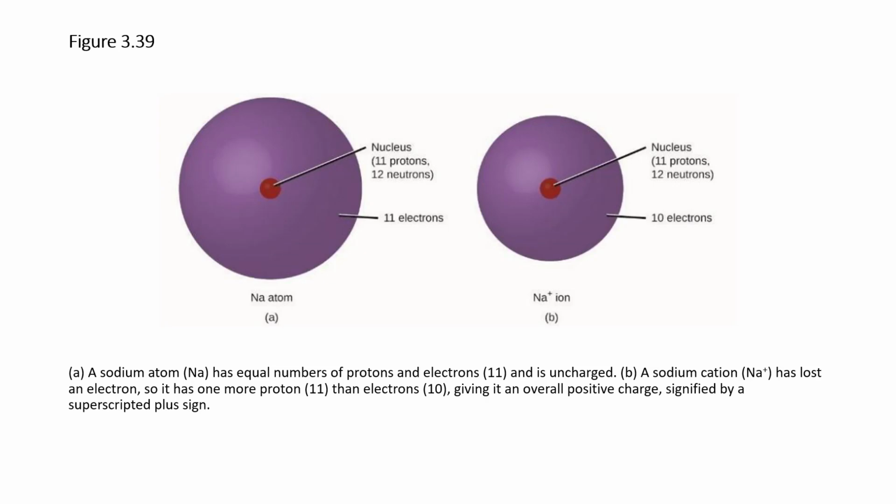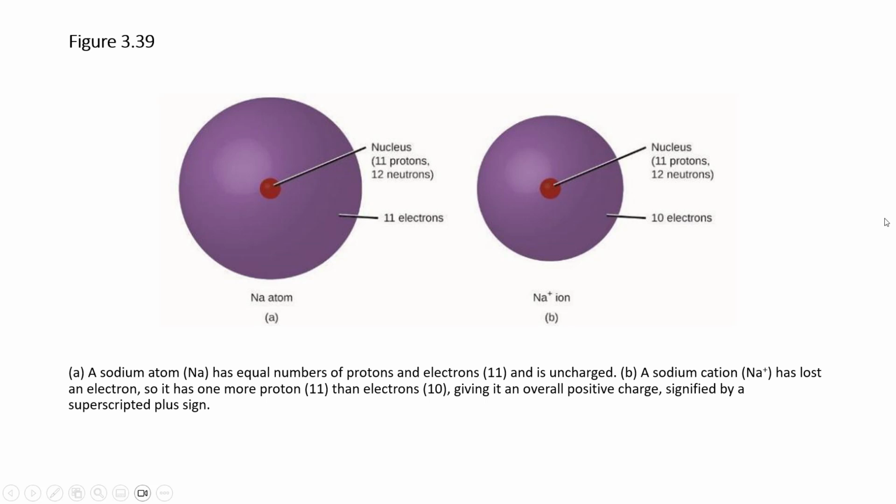So this is a picture of a typical atom, and you can see the nucleus in the center with the protons and neutrons, and then the electrons exist on the outside as an electron cloud. When we have sodium as an atom, this is the size. It has 11 electrons, and it is this large. But when sodium loses an electron and becomes an ion, remember, if you lose an electron, you're becoming more positive because you're giving up the negativity. When you lose an electron, it becomes smaller.